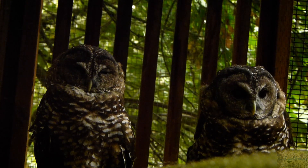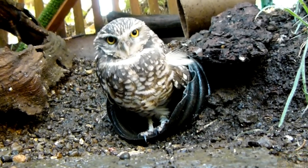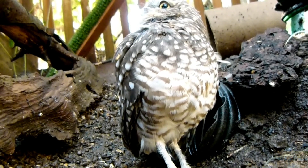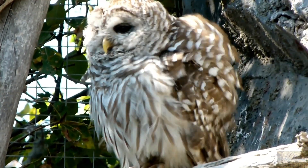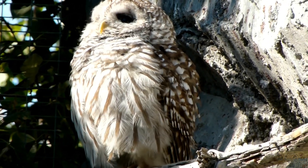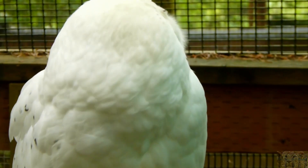A few owls are truly migratory, although some species have smaller migratory populations. Other species may shift habitats seasonally, while some are nomadic and have no fixed territory. Unfortunately, on a worldwide scale, owl numbers have shrunk as humans destroy their habitat for agriculture or development, forcing animals to compete for food in tighter spaces. Other common threats include hunting, dwindling food sources as climate change impacts prey populations, and ingestion of poisoned animals such as rats or mice.